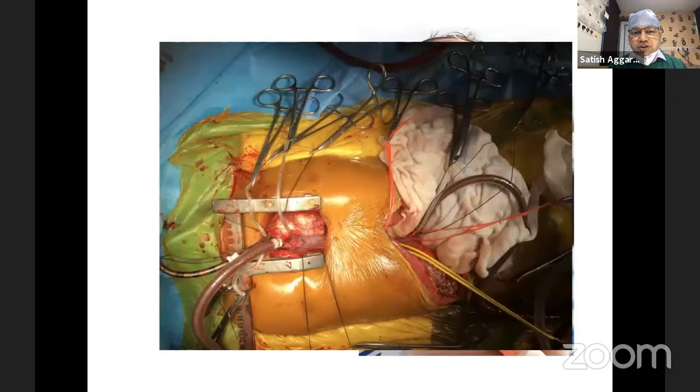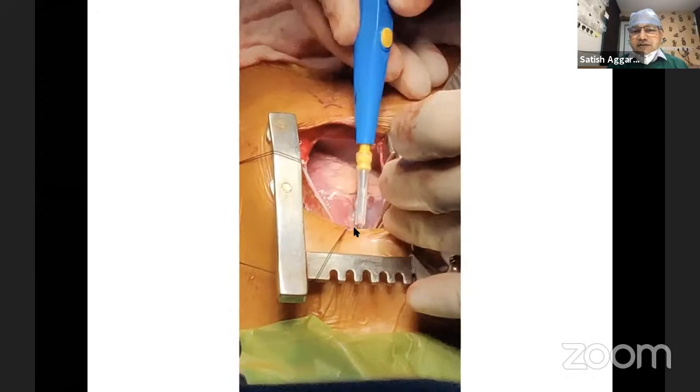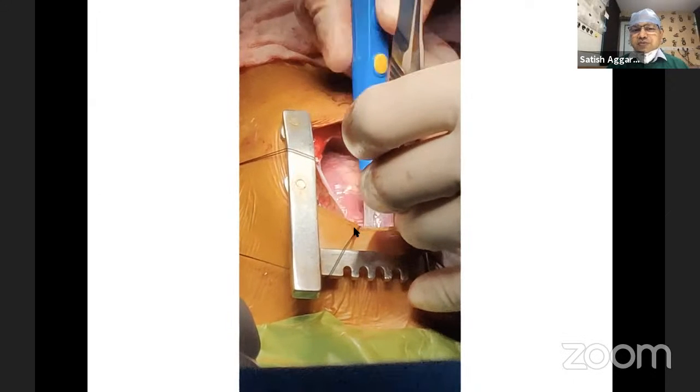As you can see, the chest is open higher up, and you can see these cannulas. The child is on bypass, cardiopulmonary bypass, and lower down, the abdomen is open. IVC is also cannulated for lower abdominal bypass, and we excise the tumor as well as the right atrial mass completely, the right atrial mass from above through the chest by the cardiac surgery team and abdominal from the pediatric surgical team. And just to create interest, this is the median sternotomy incision, and we are working on the heart just before doing the bypass.